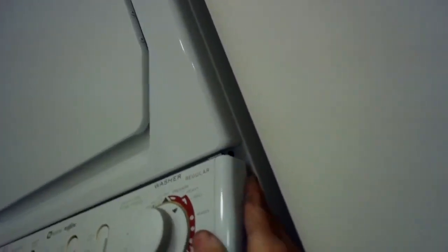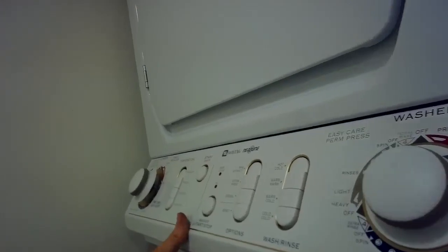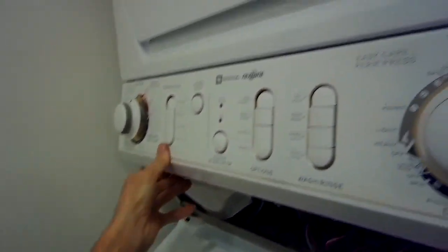So now we put the clips in here at the top. We just push them up in there, and then we're going to push the bottom against the frame, and we'll put in those two Torx 15 screws to hold it in.